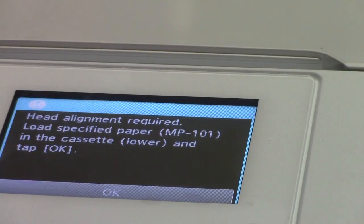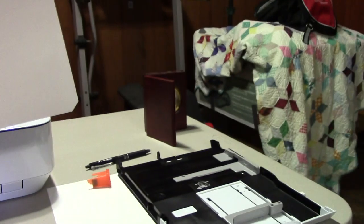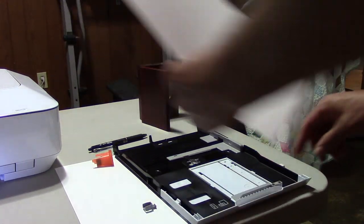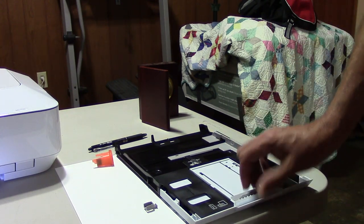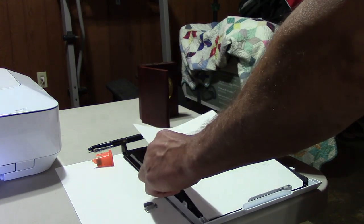You get a sheet of paper like this. It's got the right bottom corner cut out. That goes in the bottom right corner of your tray. Here's your tray. Slide this all the way back, this all the way over, this to the bottom, this to the right. Place the paper in the tray with the notched corner in the right hand corner.